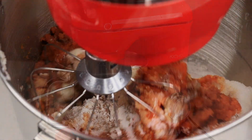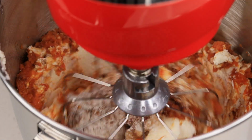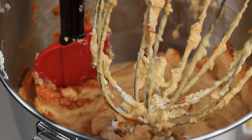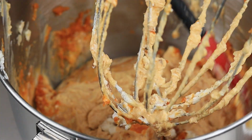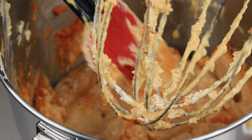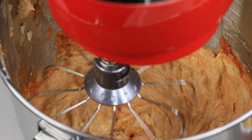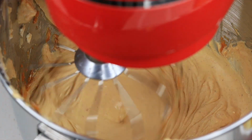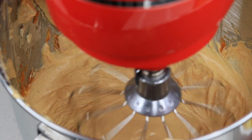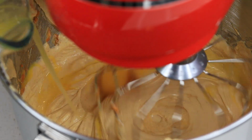So I have everything in here except the egg. I'm gonna start the mixing and we're gonna add the egg a little bit later on. I like to get the first initial ingredients in here and mix it up, give it a taste and adjust. Let's say I want to add a little bit more sugar, a little bit more pumpkin spice or anything, you could do so at this point and basically add the egg towards the end of the process. And what I like to do is add the egg little by little, one egg at a time, and mix it in and get it incorporated as you see me doing here on the screen.